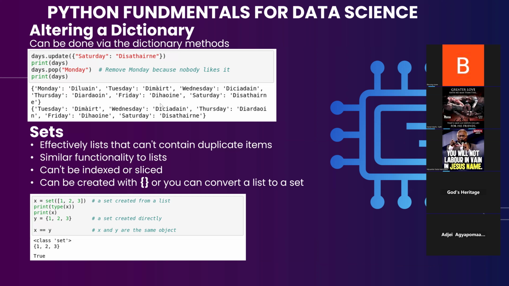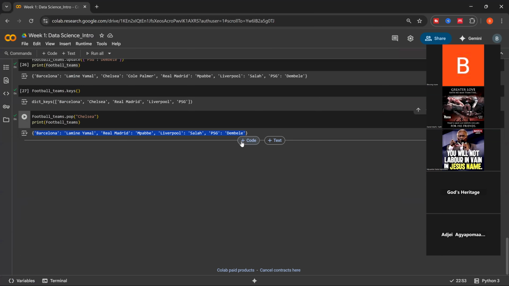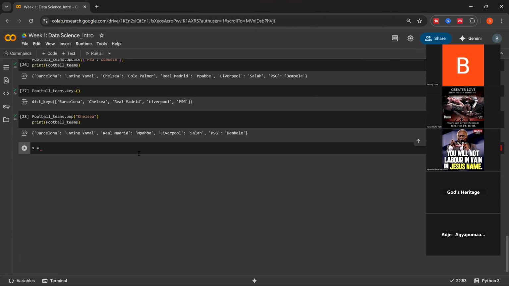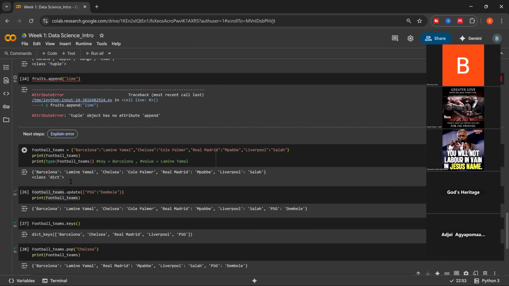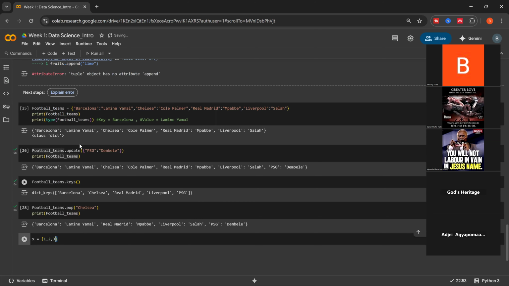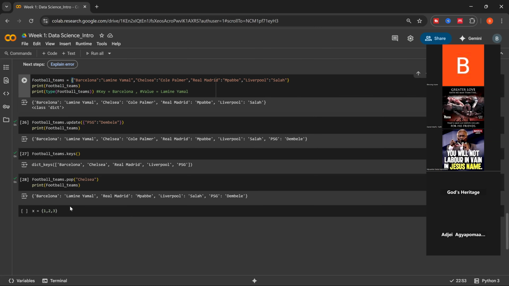So I can also say that, look at this example, once you define this set. The reason why, another reason why we should bring this: assuming I do this, x is equal to, let's say, {1, 2, 3}. Remember, this is a curly bracket. And I also mentioned that when we are doing a dictionary, we bring curly brackets. I hope you understand. But how do I know that this is a set and this is a dictionary?